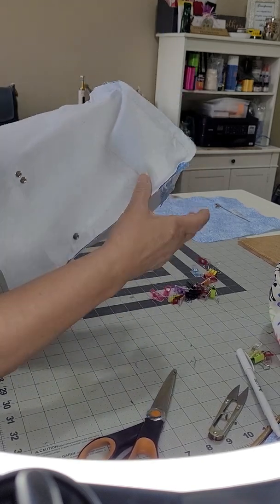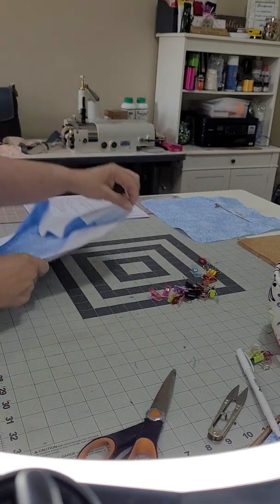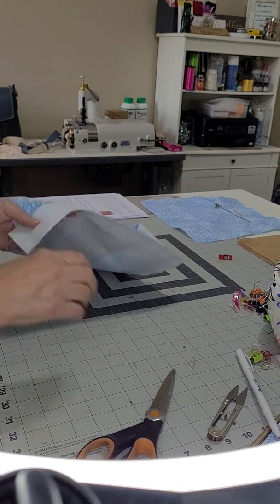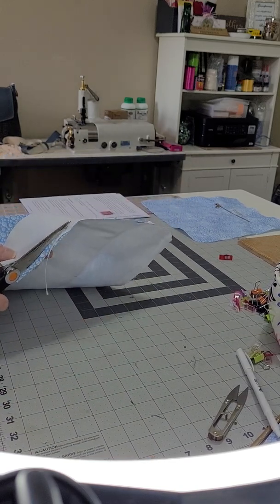I've got this stitched all the way around. Now I'm going to trim my seam allowance down to about 1/4 of an inch, just to take some of the thickness out of that lining.